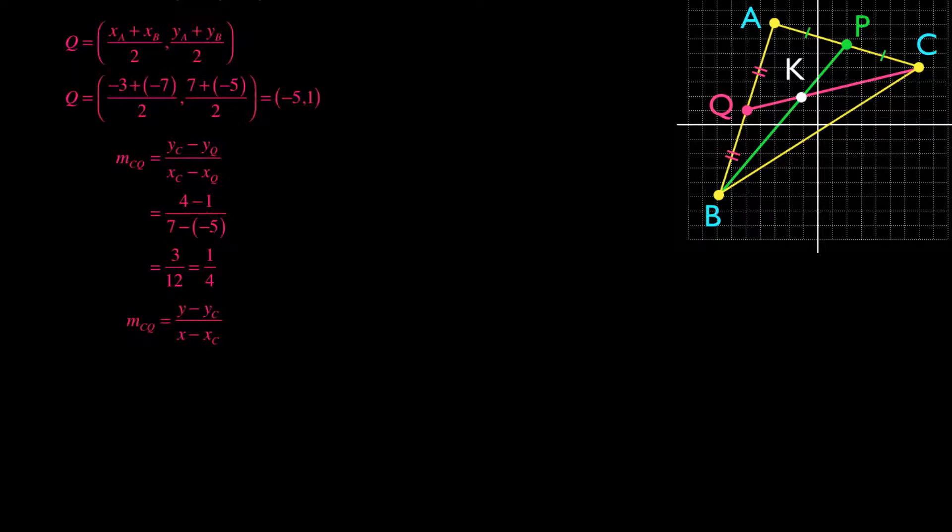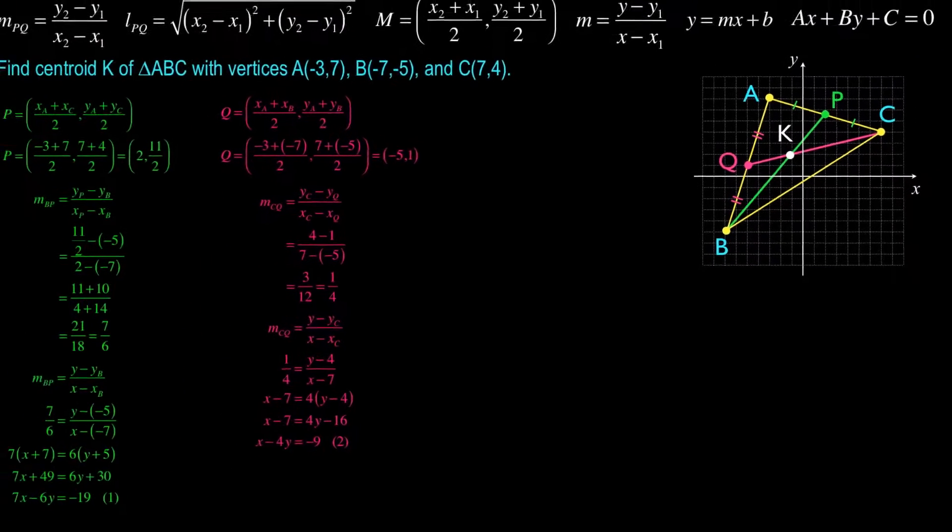So continuing on, I have to find the slope of CQ, substituting in the coordinates of point C and point Q. It leads to a nice, easy-to-work-with slope of 1 quarter. Once again, I use the point-slope form where I substitute in for the slope of 1 quarter and the coordinates of point C. And then I cross-multiply and create an equation which isn't exactly in standard form. However, I have the right side equal to a value. It just sets it up really nicely for elimination. So I've got X subtract 4Y equals negative 9. So I now have the equation for the green median, the equation for the pink median, and we can now go ahead and solve those two equations for the point of intersection.